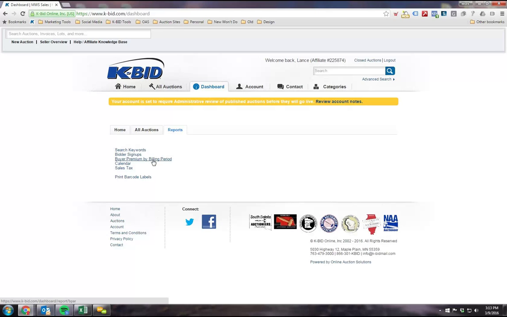Then after the removal, we're going to come back in here and tell the system who paid and how they paid. So because of that, all that data goes back into the system, and that allows us to run the reports as far as what you collected in buyer's premium, who we need to turn off for any of those bidders who didn't pay. It also lets you run reports on sales tax and settlement reports and a bunch of different things like that. So that's kind of a broad overview of how it all works.